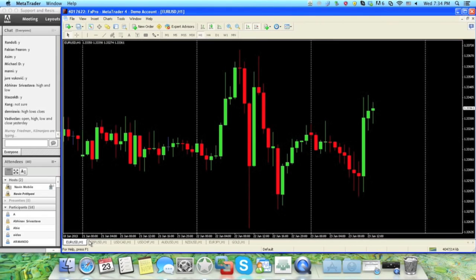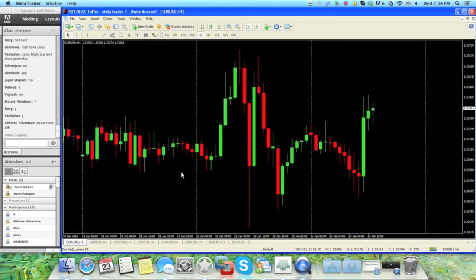Now, here's the thing. How many of you have the exact same screens in terms of your charts, exactly pip to pip? Chances are almost nobody in this room has the same charts. Yes, the movements are the same, but it's not the same chart. People have a variance of server time, which is the reason that when you plot your pivot points or any other indicators, you have a variation.